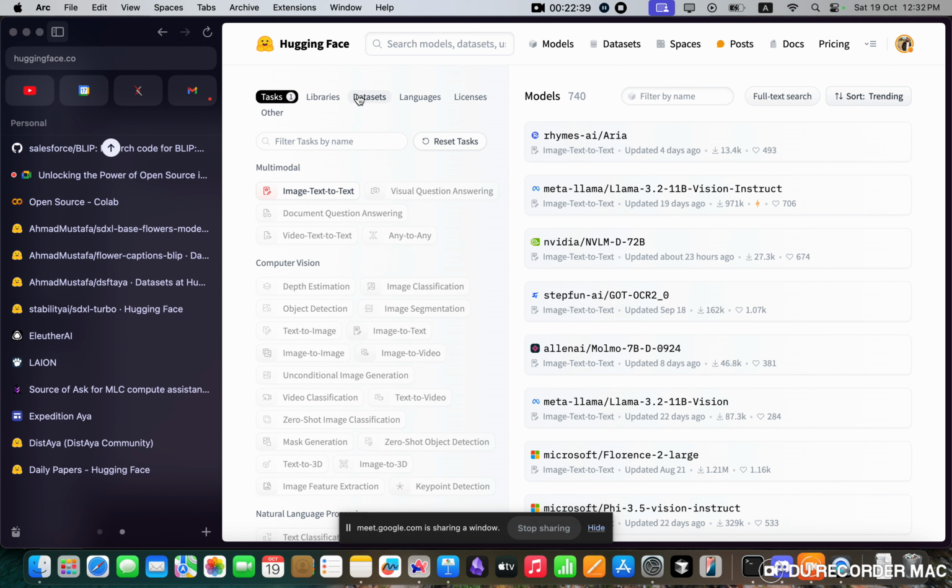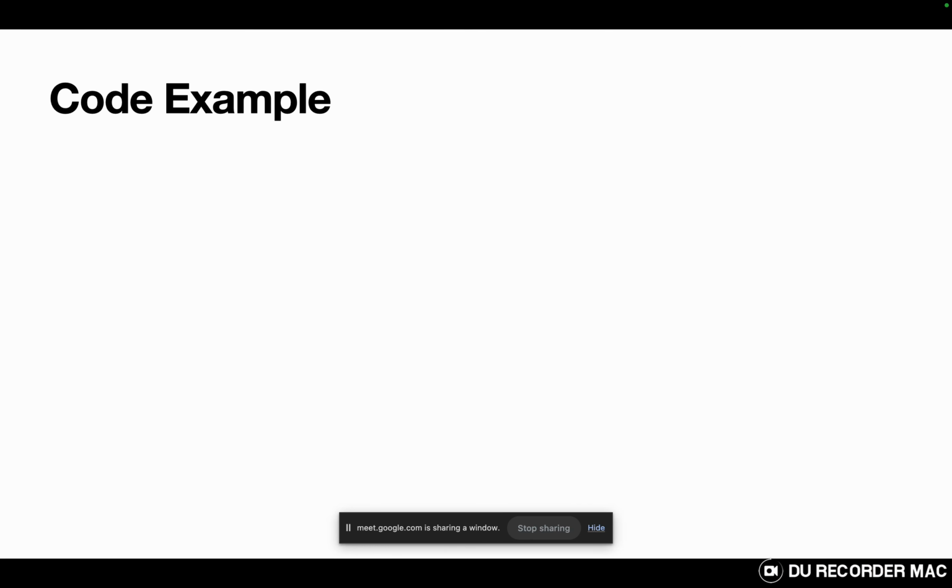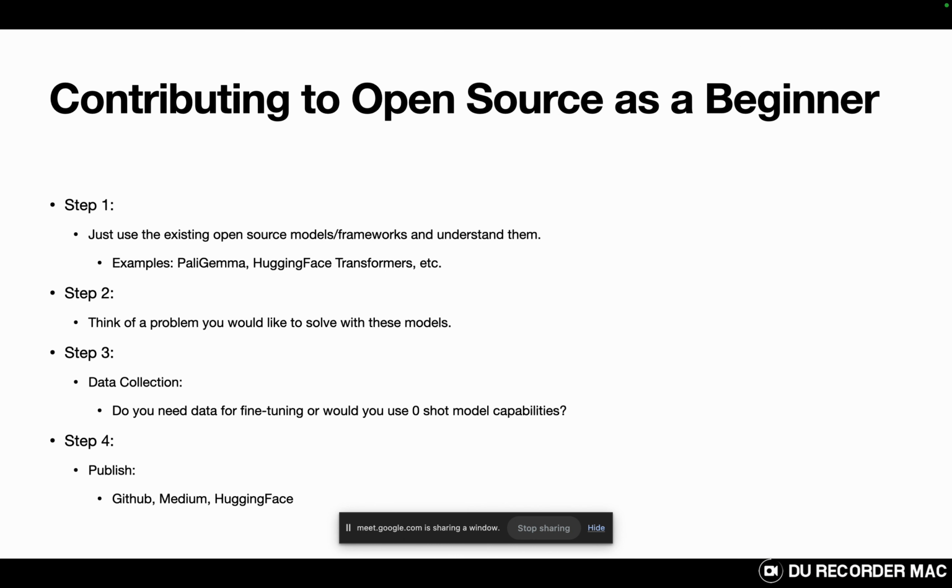But the idea is that you need to understand how a model works, what are the shortcomings, and how you can improve those shortcomings, or how you can actually solve a problem using that model. And then you need to write an article on Medium or anywhere. So even a good Hugging Face README or good GitHub README is good. But I think it is also important that as a beginner you should write more about what you have done, so that you can understand how things work.